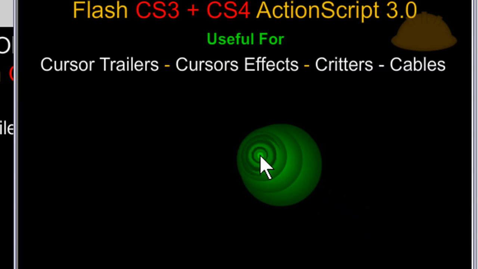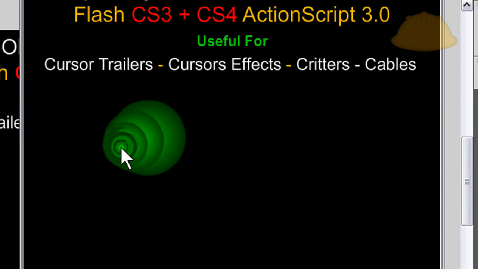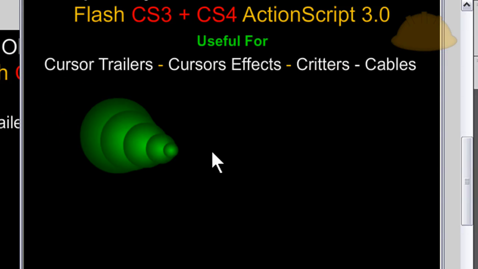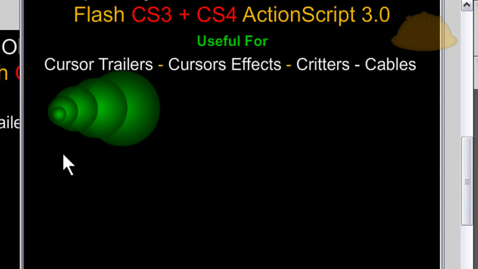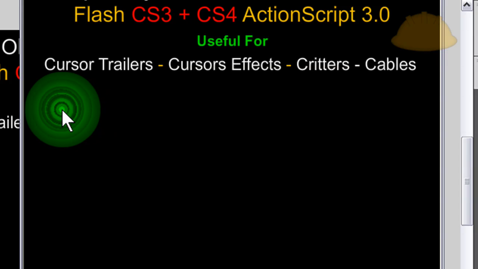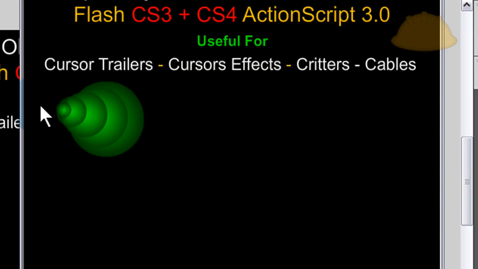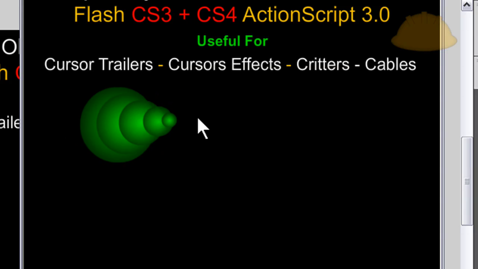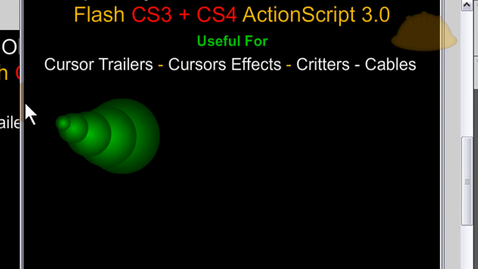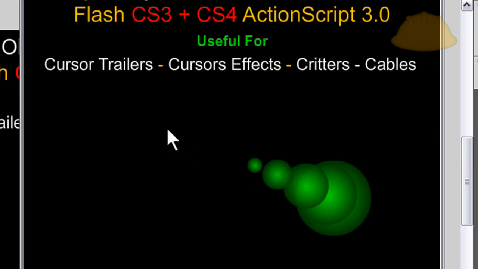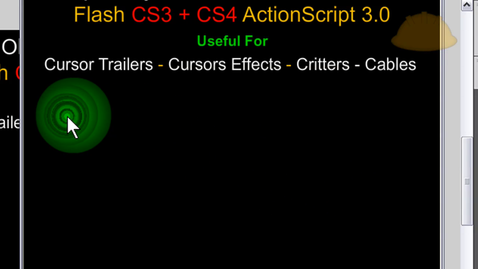Okay, cables. Now the reason why I listed cables there as this being useful for is, instead of having this in the mouse event for dragging or following the mouse, imagine you had it sit stationary up here and the user had to click down and drag that first ball to get things moving. So say you set it up in such a way to where the ball furthest from the top would be stuck in place and all of the others would kind of be pulled along, but that last one would never move because of the math you set up.